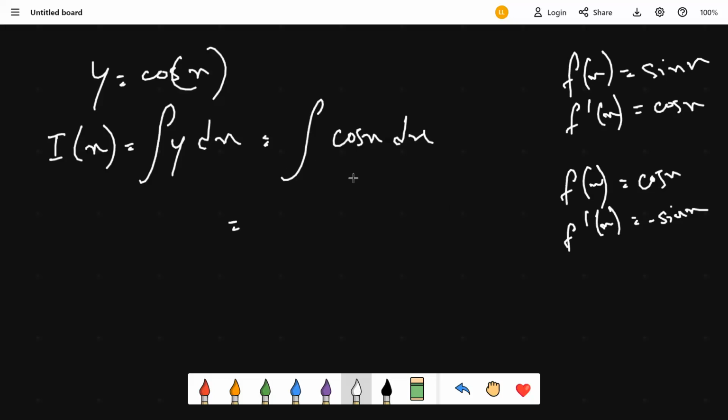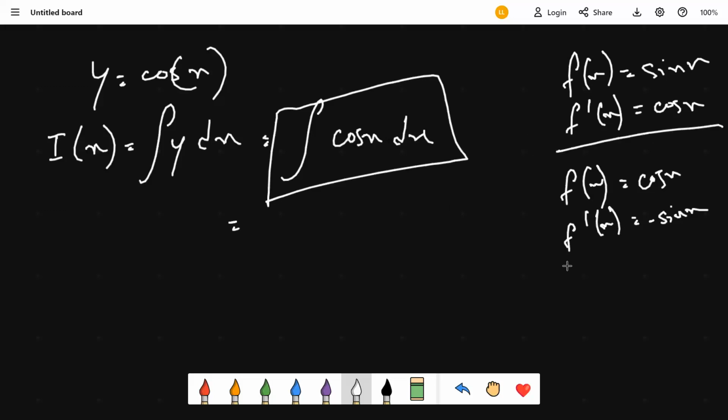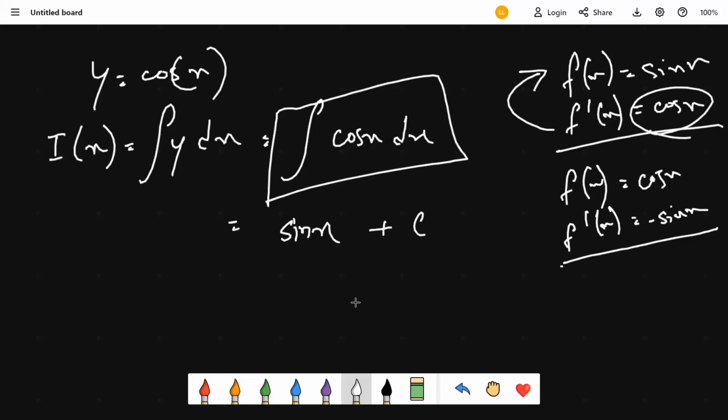So see, we have to find the integrated value. That means consider that this is actually our differentiated value, so we have to go one step in the backward direction. Which one of them matches with this one? Cos x, isn't it? So integrating cos x, or the anti-derivative of cos x, is sine of x. So we can write simply sine of x here. And remember, we should also add a constant as well. So this is our final result.